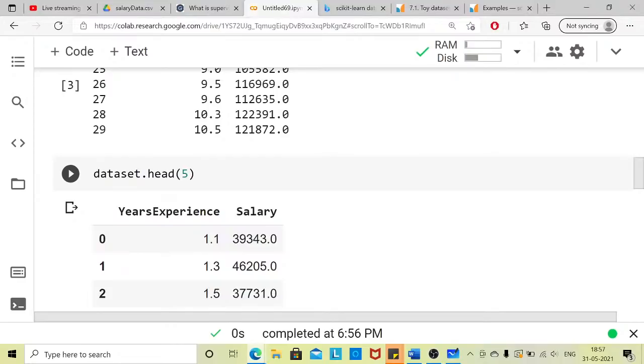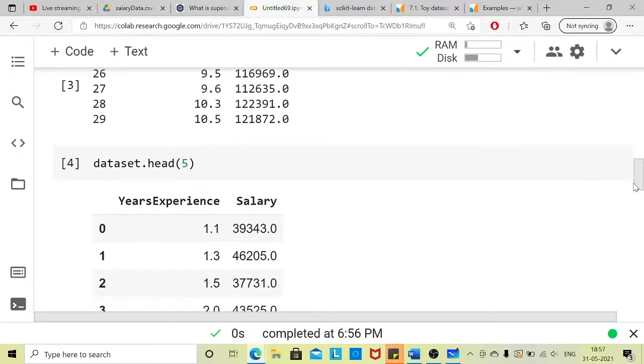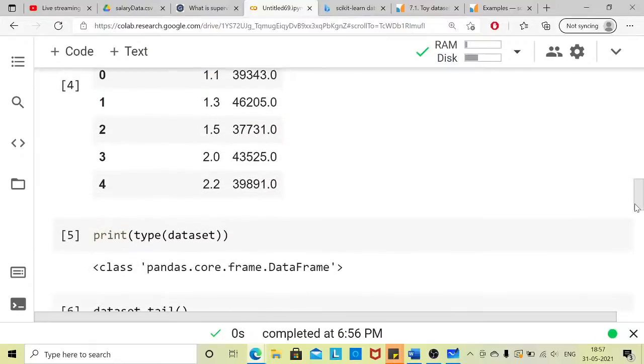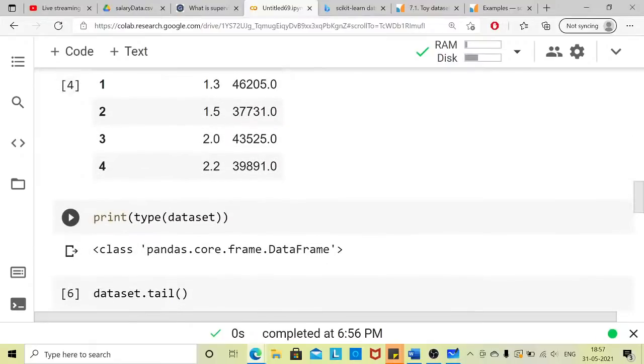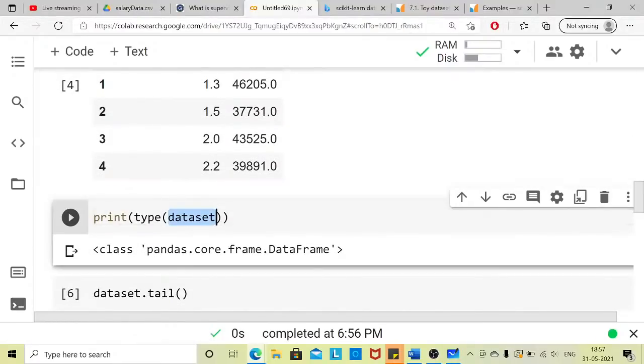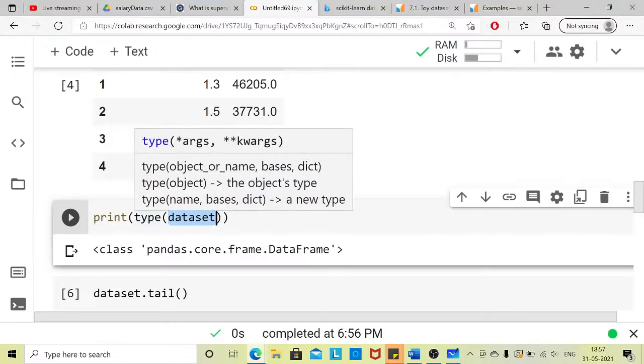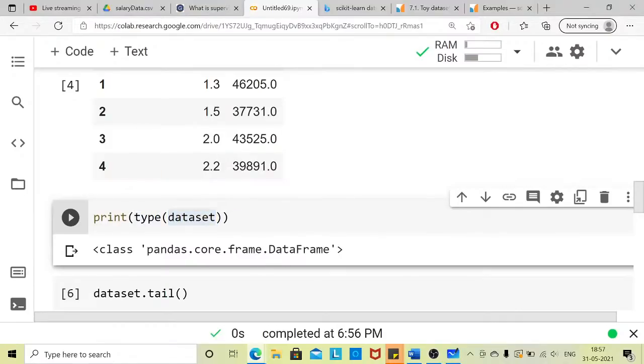For that we use head and tail. Here you can see dataset.head is 5. It will give you the top 5 records. And then you can check the type of this data set. It will give you a Pandas data frame, because we read this file with the help of Pandas.